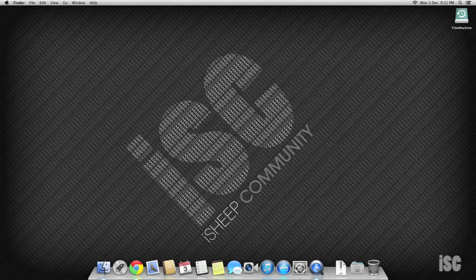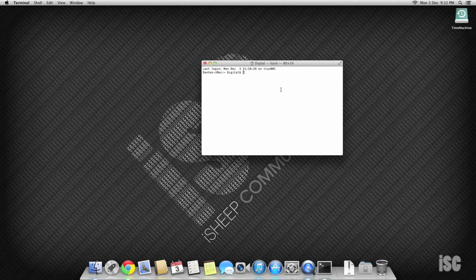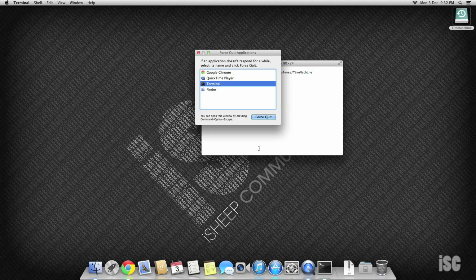So, here's a quick little fix to get rid of Time Machine, but allow your USB drives to still show up when you plug them in. So you just type in Terminal. And, quick little thing, just type in sudo chflags hidden. And then you just drag this over, and then you hit enter. It's gonna ask you for your password, you put that in, enter, and then from there, you just press command option escape, and you relaunch Finder, and it's gone.